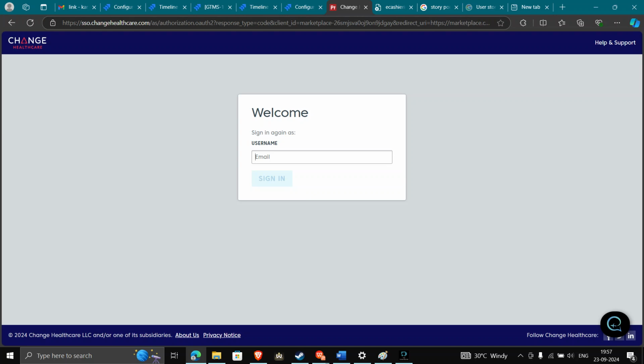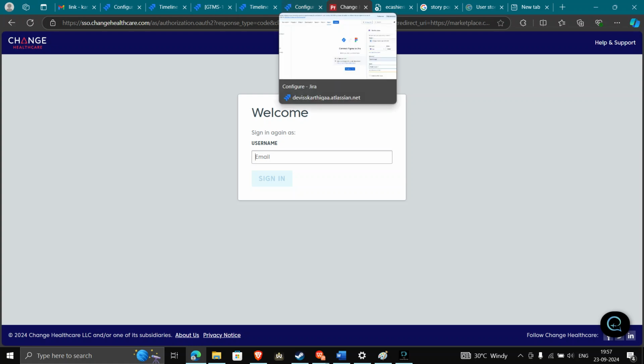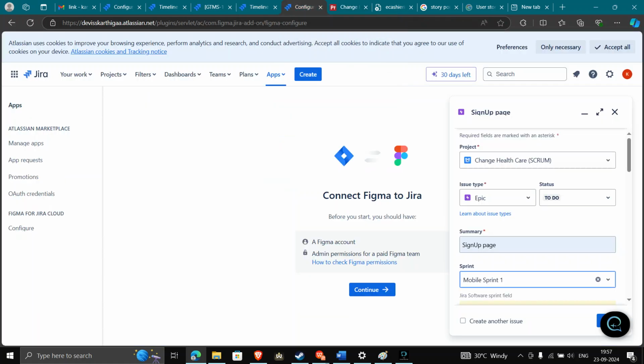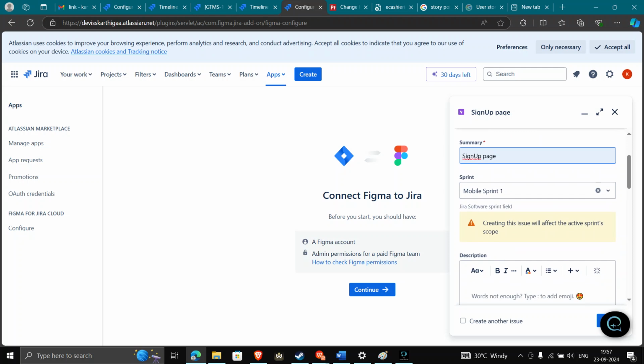For example, if I'm a provider, once the provider logs in, I can see what tools with respect to that provider appear. For that purpose, I will set a priority for the epic, user stories and tasks. Okay, so if I'm getting the sign up page as a summary, I will be giving a priority.